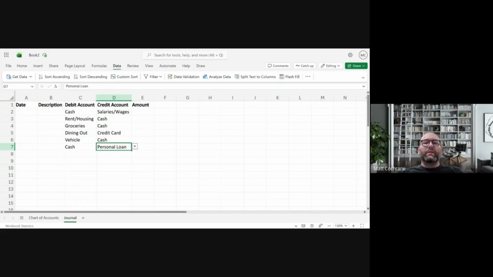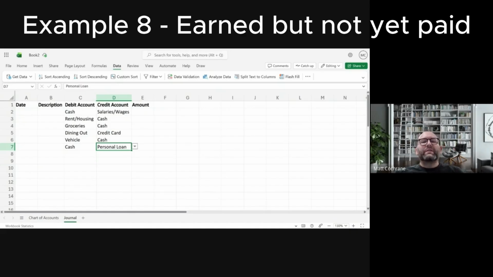So up to now, everything has involved cash or obvious movements. But remember, economic reality does not necessarily equal cash flow. So now we're going to bring in some of those more advanced but critical cases. We're going to talk about accrued income first. Remember, accrued income is when you've earned the income, but you've not yet been paid.